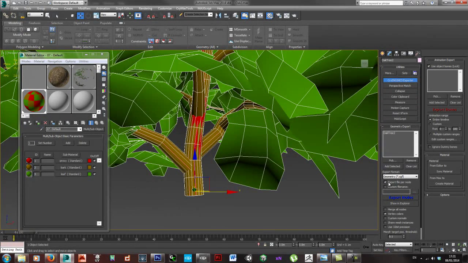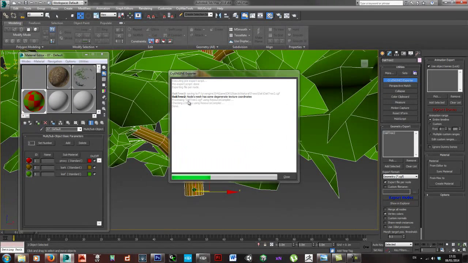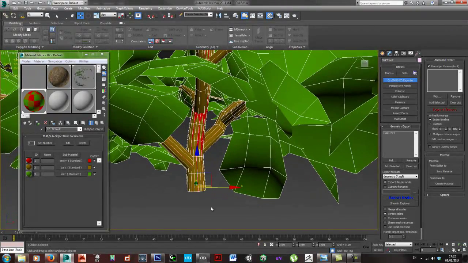Make sure export file per node is turned on, and then hit export nodes, and hopefully you won't get any errors. You might get that degenerate texture coordinates. You don't need to worry about that, it's just because we UV'd the bark in a bit of a haphazard way, but as long as it looks okay, it'll be fine.